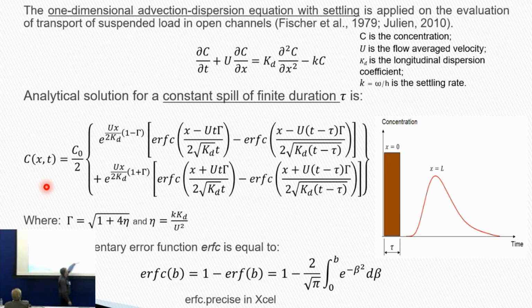So you get a pulse of contaminant or sediment or water or whatever, and you can calculate at any space and time what the concentration is going to be with this thing here. Well, you need x, the position, time t, the velocity at which it's propagating. The gamma is the settling parameter coming here. So you have dispersion, K is the settling parameter, and then velocity, you get that gamma in there. KD is dispersion, and tau is the duration of your pulse, and T is at any time.